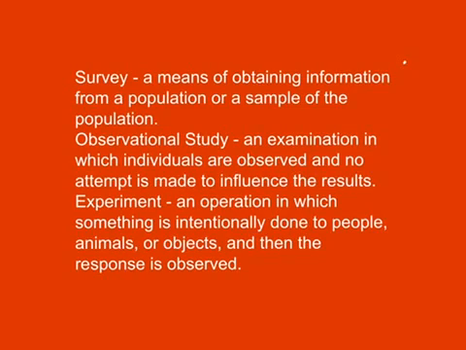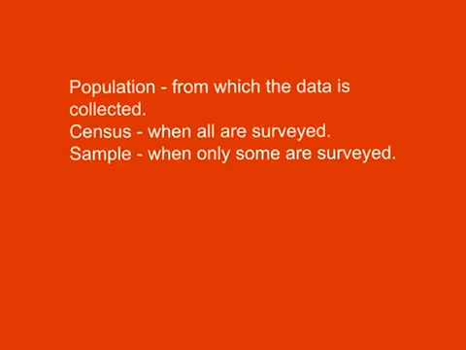A survey is a means of obtaining information from a population or a sample of the population. An observational study is an examination in which individuals are observed and no attempt is made to influence the results. An experiment is an operation in which something is intentionally done to people, animals, or objects, and then the response is observed.